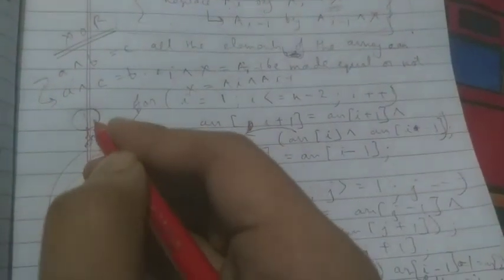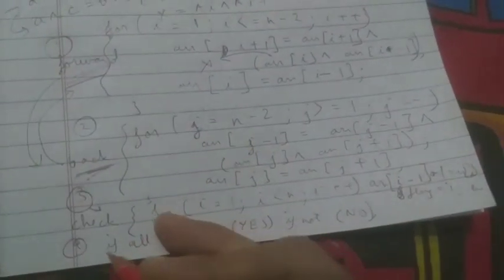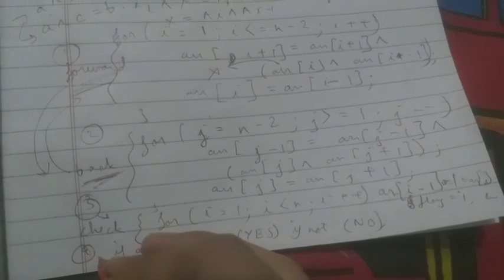Okay, so one thing, you can reverse this. You can first perform forward then backward, or you can first perform backward then forward, and then you have to check, and then you have to print. Okay, 4 is the print. So this is basically the pseudocode.